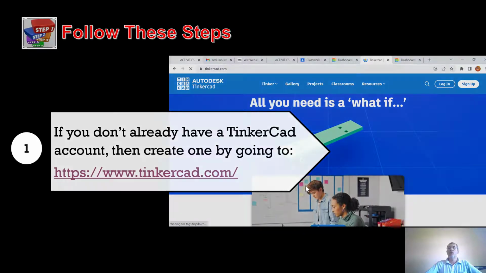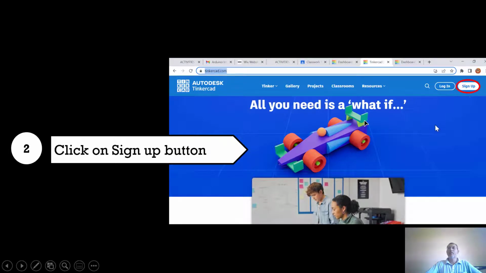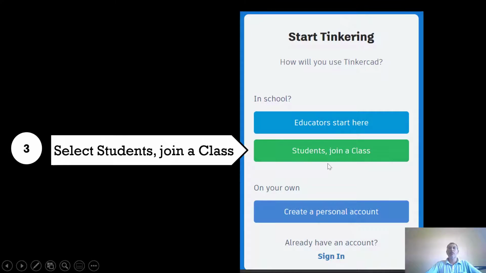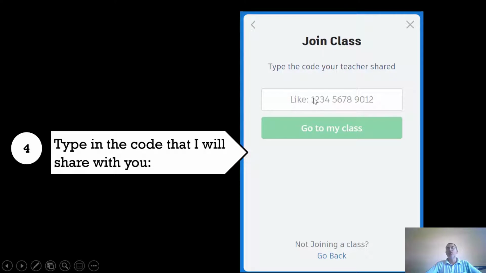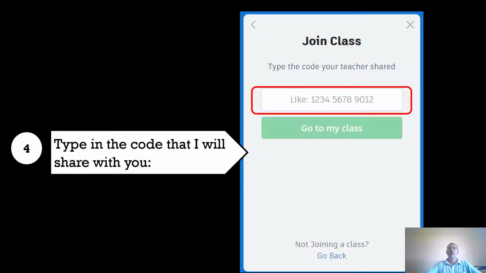So once you finish signing up by clicking on that button right there, and you select this option here, basically you will receive a code. I will send it to you, and then you can have access. It will be like a teacher-student relationship, so I can follow what you do on your work. Okay. So once you enter the code I will share with you, not this code, this is just a default value, you should have access to TinkerCad.